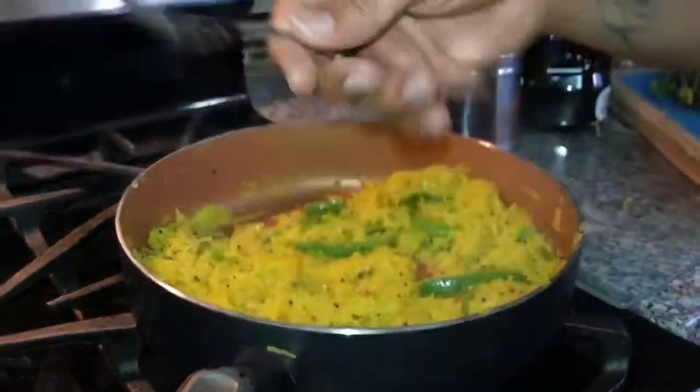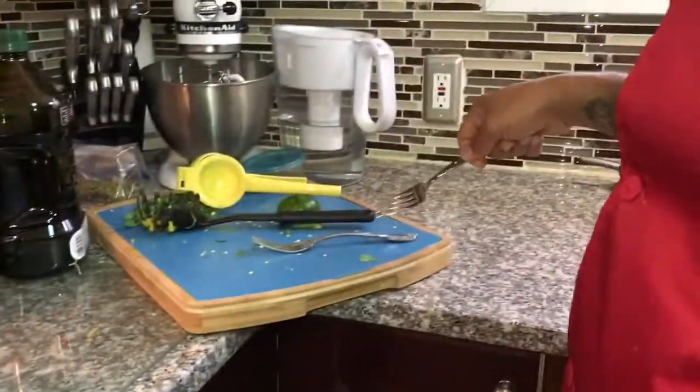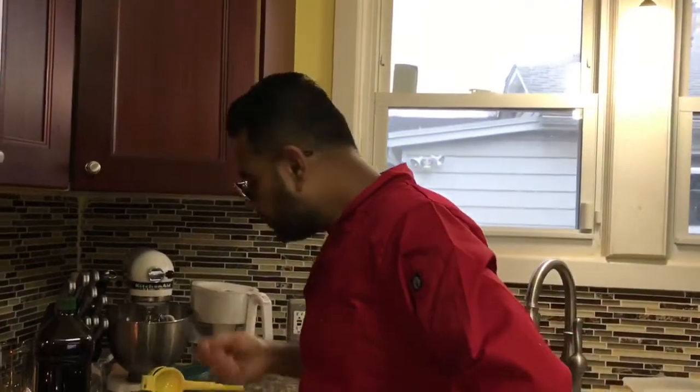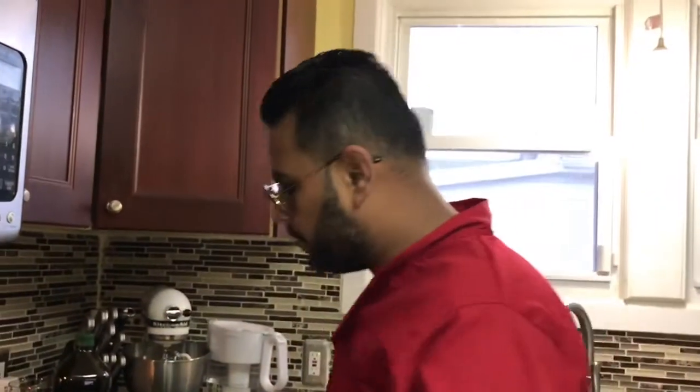Okay, now I'm gonna take my seasoning. One more fork, a new fork. Don't use the same fork. Leave that over there. Okay, take it out. I'm gonna try this bad boy now. And there is all syrup. All right, we're gonna do some plating really quick.